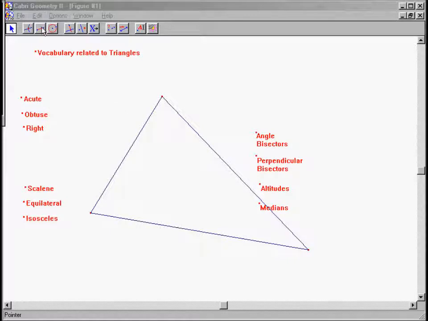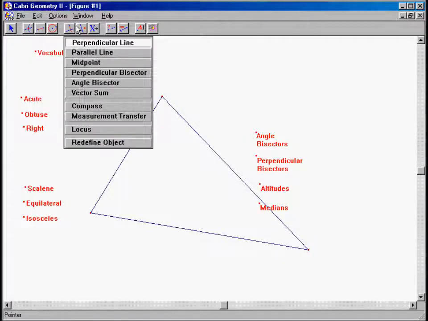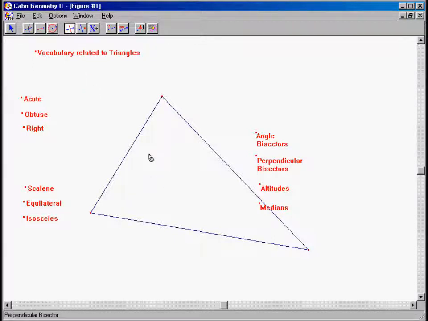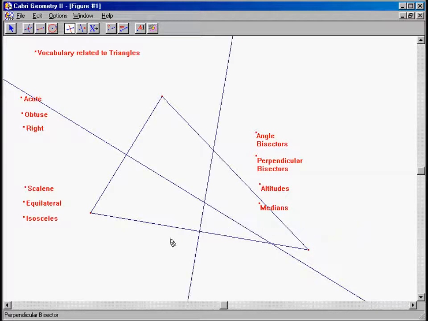So I'm going to come over here and I'm going to get that construction that says we can get a perpendicular bisector. Perpendicular bisector. And I bet you're already thinking, bet you these three meet, and you would be right. There's the perpendicular bisector of that side. Looks kind of strange there, but this is a right angle. And we can get the perpendicular bisector of that side and the perpendicular bisector of that side. And sure enough, they meet in a point. Isn't the universe a wonderful place? So they meet, they're concurrent.